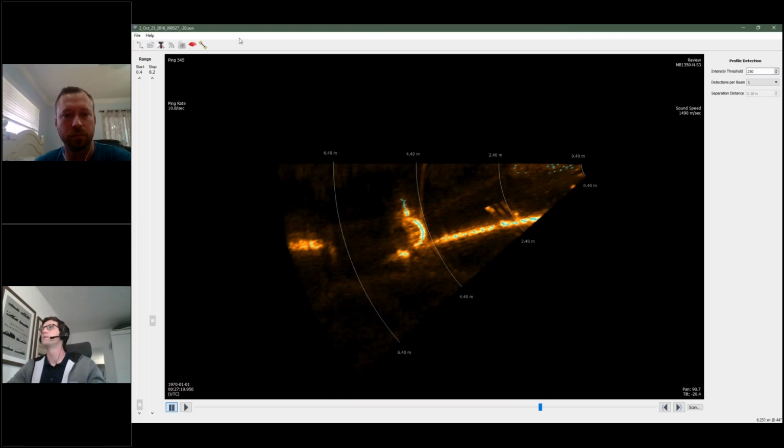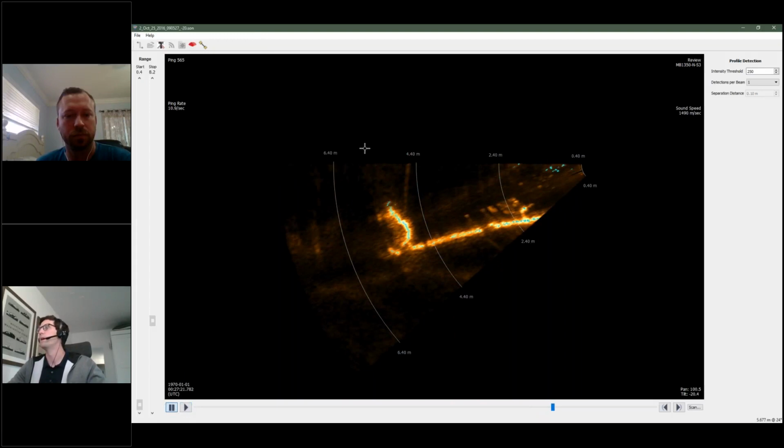Okay, so here is our main UI we're looking at. This is a playback SON file, recorded in 2016, it looks like. Just like with ProViewer, when you play back a file, you get a couple sliders at the bottom: play, pause. You're getting this similar copper hue data that we got with ProViewer, and you're getting just a slice of the environment.